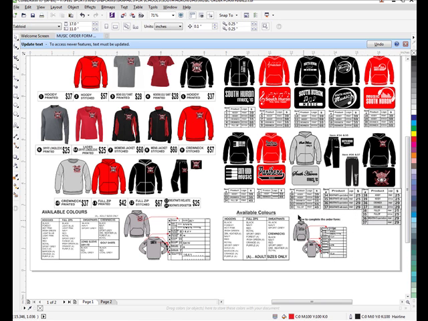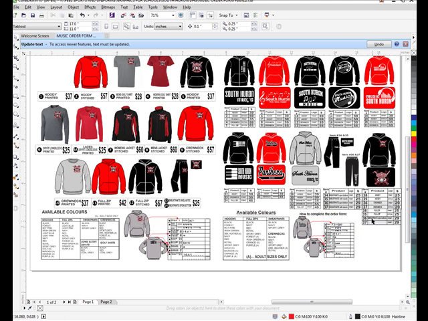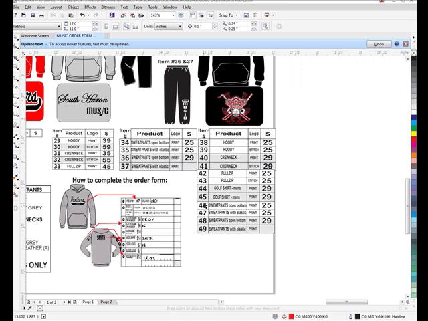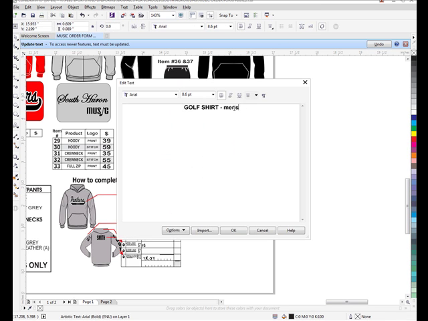So we can get rid of some information from the front of the order form because it will be on page 2 of the order form, which is something that we'll go through at another time. We're going to need a couple more lines because the golf shirt and the long sleeve shirt are also available in a men's cut as well as a woman's cut. Okay, so we're just continuing to add the items and change the descriptions. So we're doing the golf shirt for the men and for the women.